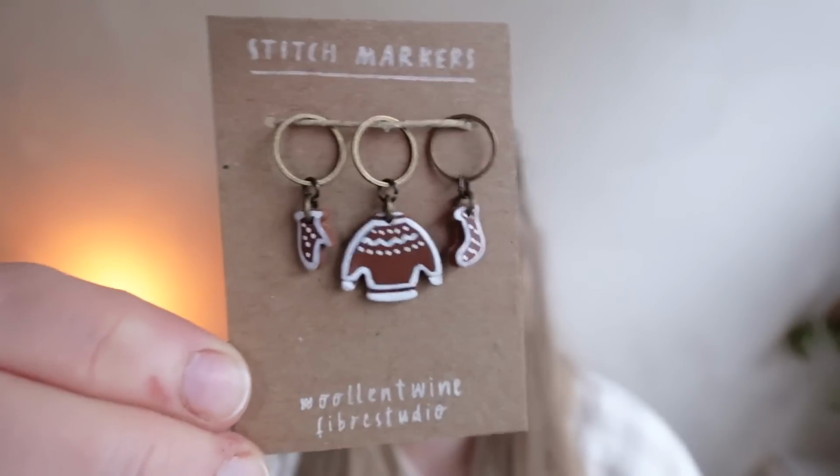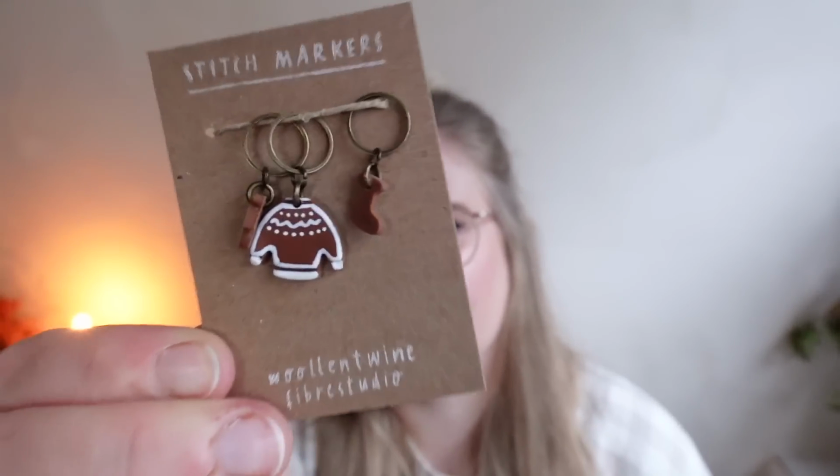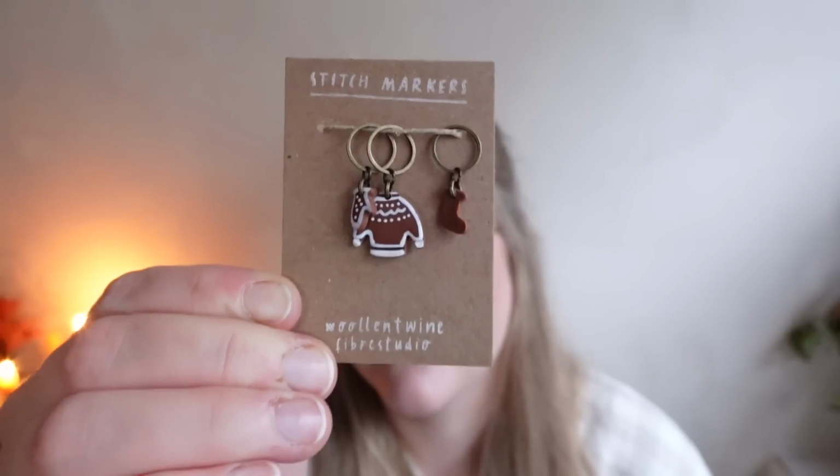So that's that. And last but not least, over the past months, I have been making stitch markers, and y'all have been absolutely lovely about supporting me on this journey, and I'm so thankful for it. So yeah, I made a few for this market. Maybe some of them you might know already, but the questions after these were so many that I had to bring them back. So these are the gingerbread markers from the gingerbread kit that we had earlier in November, and I had initially planned to only have the markers with the sets, but I had a few made extra, and since so many of you were asking for them, I decided to pop a few into the shop for the Christmas market, so they are available as an individual product.